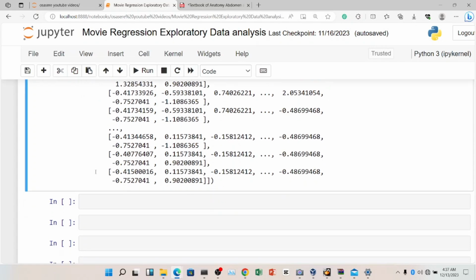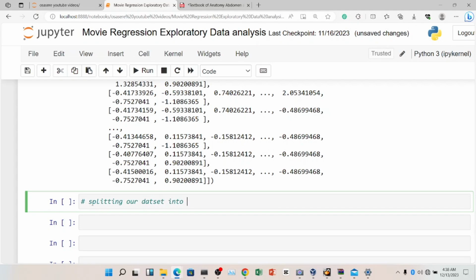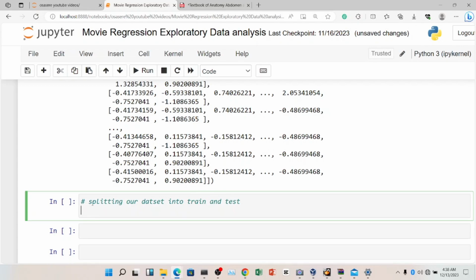So the next step now, we're going to be splitting our data set into train and test. To do this, I'm going to be importing a library from sklearn.model_selection.